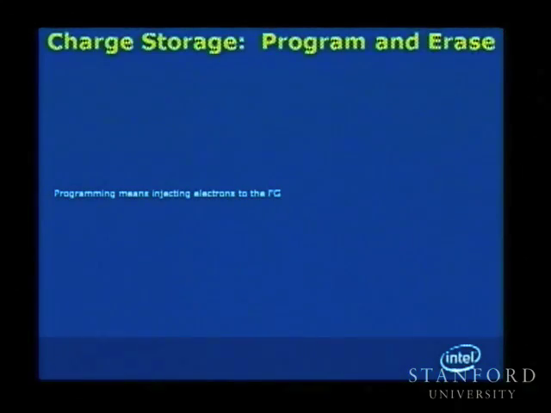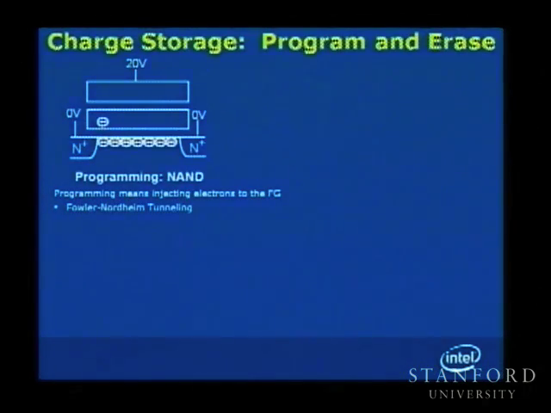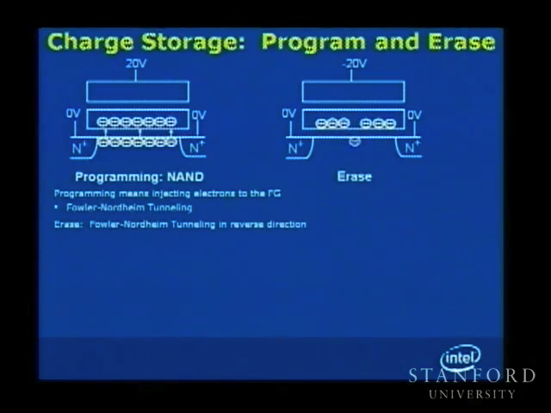So how do we get the charge on and off? This is why I had to show it on my PC, the fancy animation. We program by injecting electrons into the floating gate. It's going to be Fowler-Nordheim tunneling. The electrons tunneling through happens a little faster than what you're seeing here. It's just applying a high electric field between the channel and the floating gate. The floating gate is capacitively coupled to the top gate. That high electric field will tunnel electrons from the silicon substrate into the floating gate, and then we call that cell programmed. Likewise, if you want to erase, you reverse the polarity, reverse the field. Tunneling is going to occur in the opposite direction, from the floating gate into the silicon.